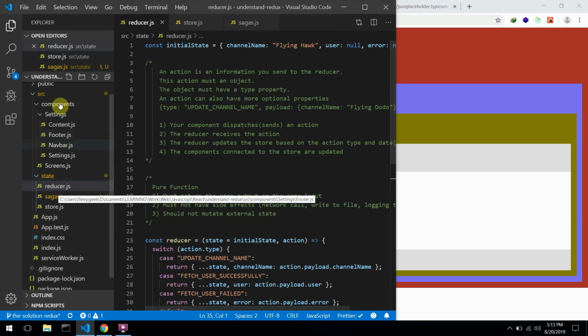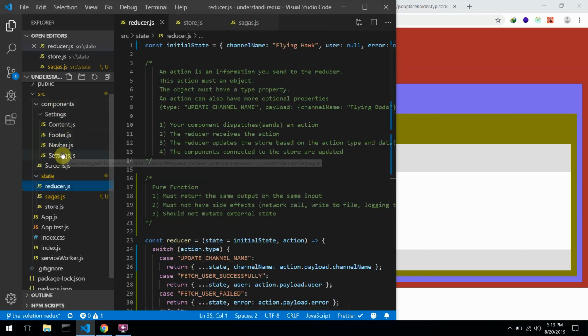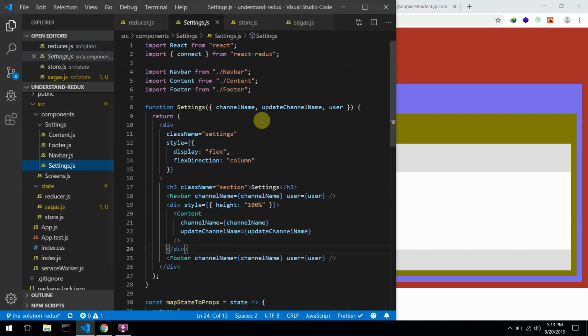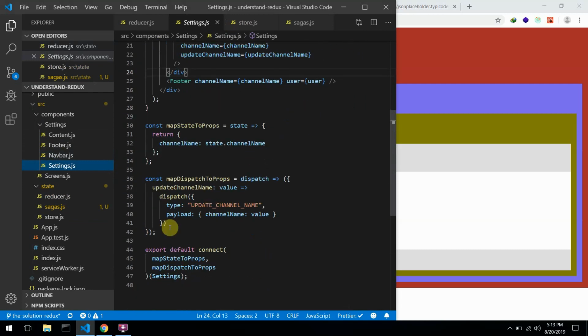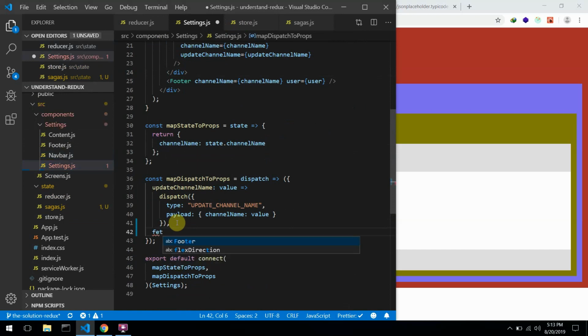and do that. So in our settings component, we pass in the second action. So what's going to be this action? We can just call it fetch user.